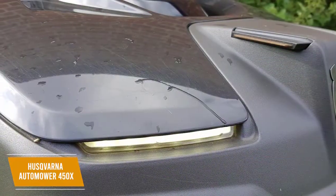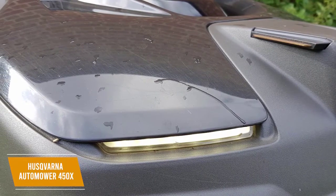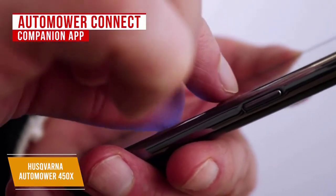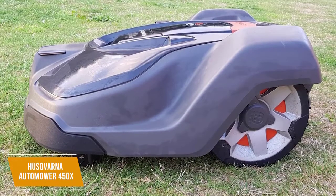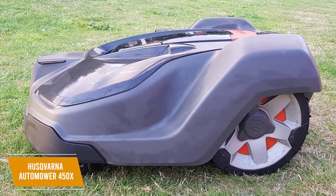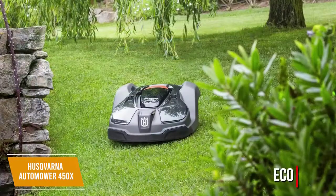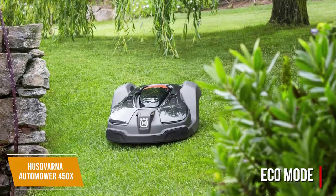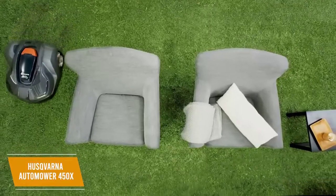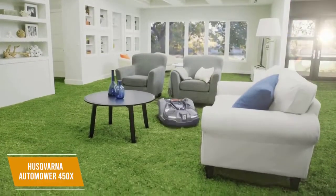The weatherproof design also delivers outstanding performance in a variety of conditions. Unfortunately, it requires careful setup, so you would benefit from professional installation. It comes with the AutoMower Connect companion app that's straightforward and user-friendly. The app gives you comprehensive control over the 450X, and you can adjust the cutting height and customize a mowing schedule, among other useful functions. The GPS-assisted navigation is intuitive and can determine what areas need to be cut. I like the Eco Mode Edition, which turns off the signal in the boundary loop when inactive to preserve battery. The spiral cutting feature is helpful for longer grass, and the ultrasonic obstacle detection prevents unnecessary collisions. You also get a 10-year data plan included in the price.